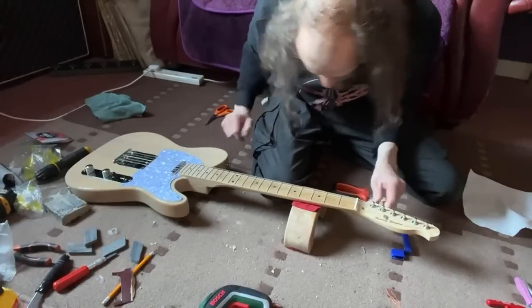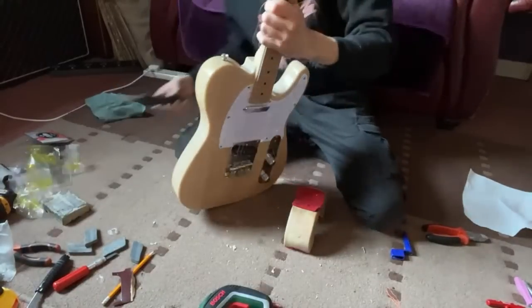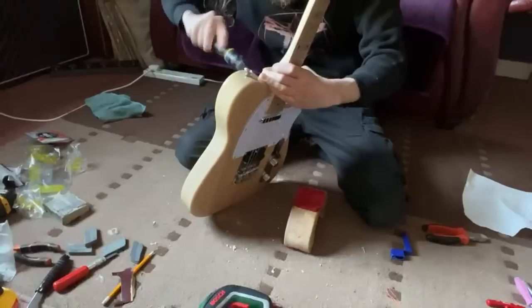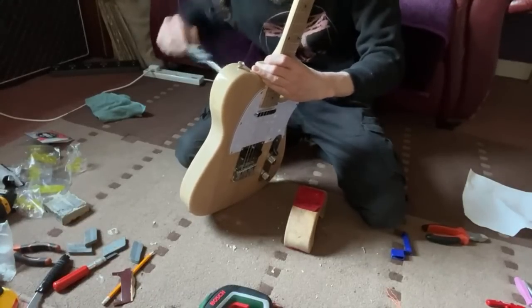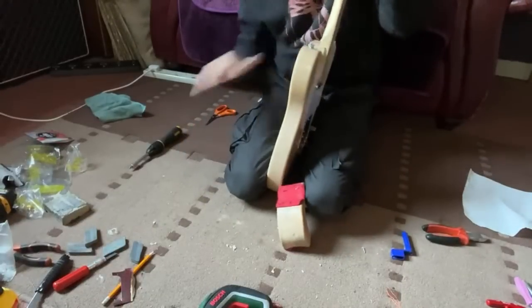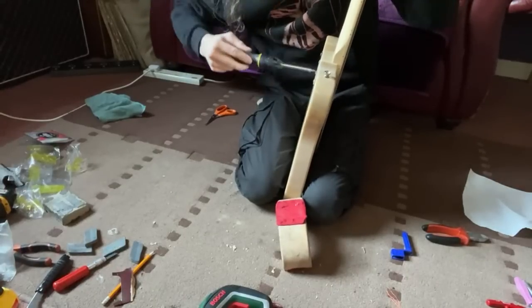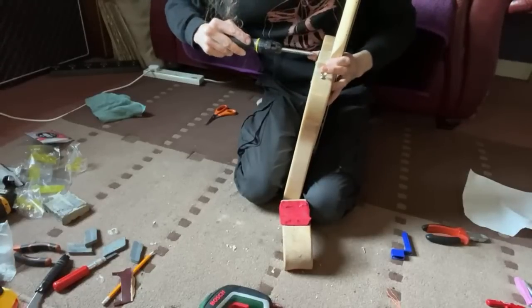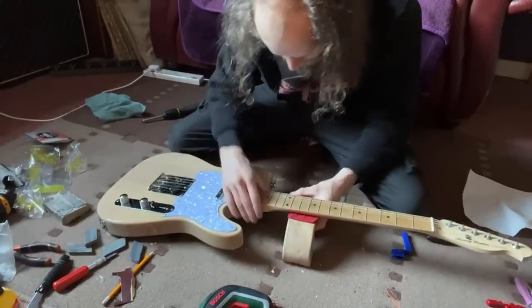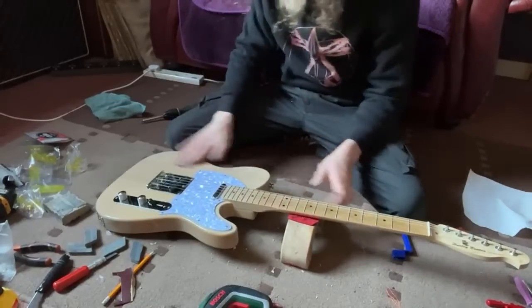String alignment doesn't look too bad. I think we can get the string alignment a bit better, people with the tubes. So what I'm going to do is slacken off the neck screws a little bit, about half a turn each. Not loads, and I'm going to pull the neck over. I don't think it'll go though, because that neck pocket's super tight. No, it's not going to go. Okay, no worries. The neck pocket's too tight to let it shift over, so the string alignment is the string alignment. It's not horrible. Can I do it while it's here? Nah, it's not going to go. Okay, no worries, it's worth a try.